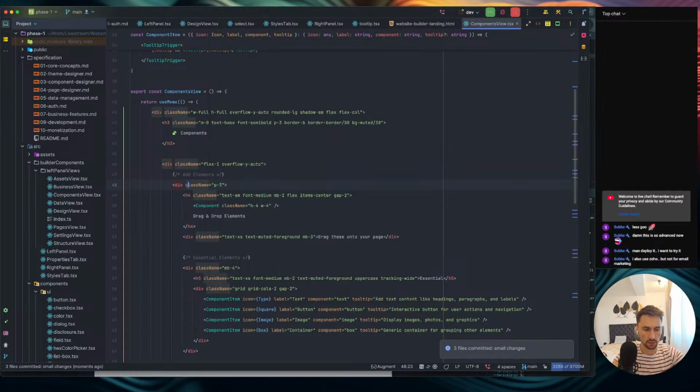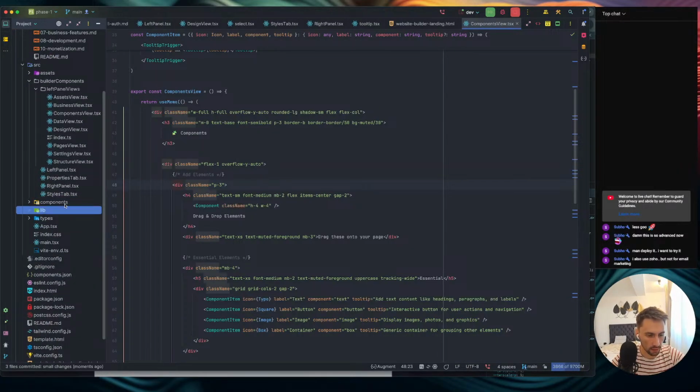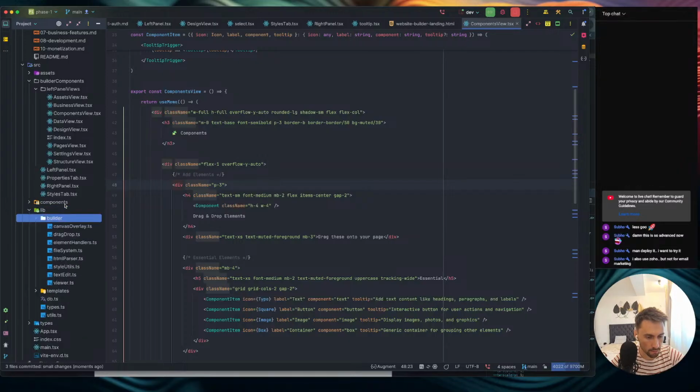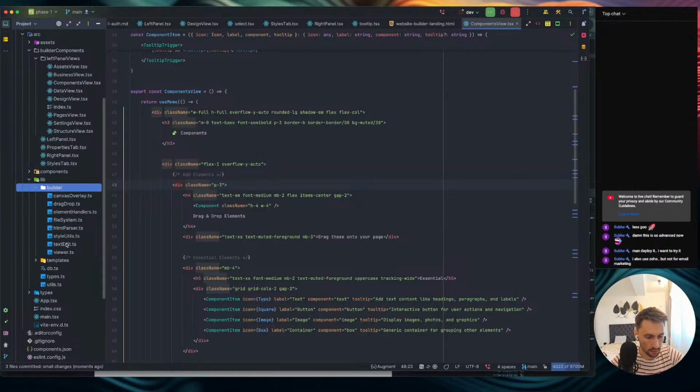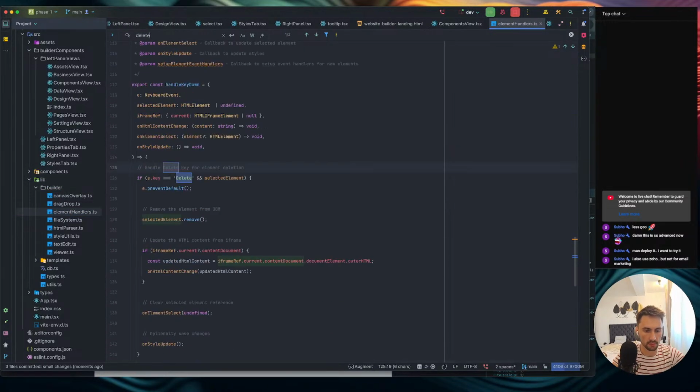The control delete. This should be inside. I already forgot where the things are in here. Text edit, element handlers, delete. Handle delete key element. So if you press the delete key and if there is a selected element, just remove it. But it doesn't work.